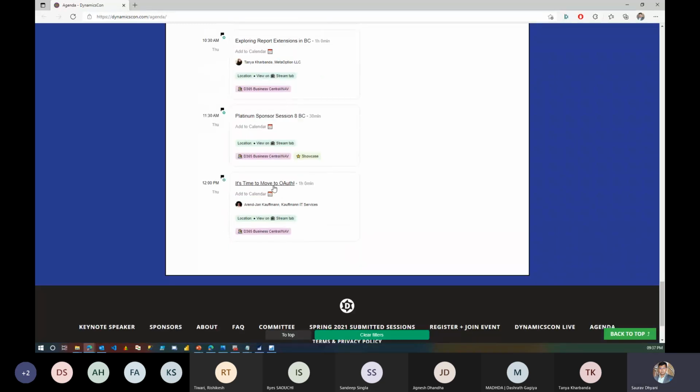And then it's time to move to OAuth. If you haven't noticed, when you go into your Business Central environment on the users page, the web service key authentication is going away, and that will be replaced with OAuth. Who other than Adrian can talk to you about OAuth? We have done so many sessions about it in the past, and there are a good amount of articles around OAuth. So it's super important for developers to understand it, because this is the only way that authentication will work in the Business Central world.